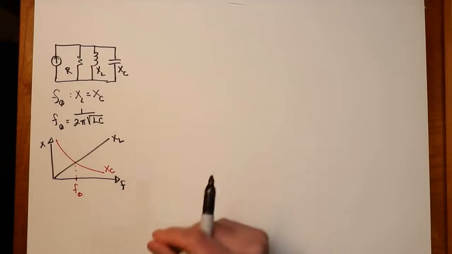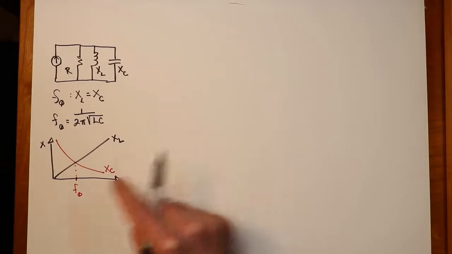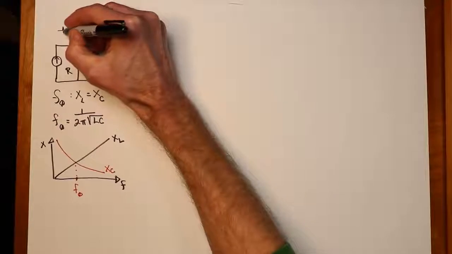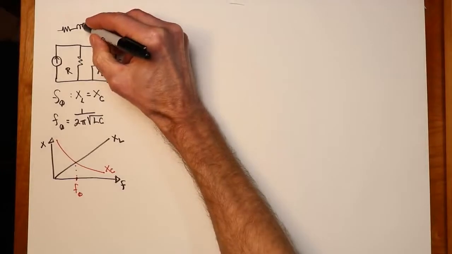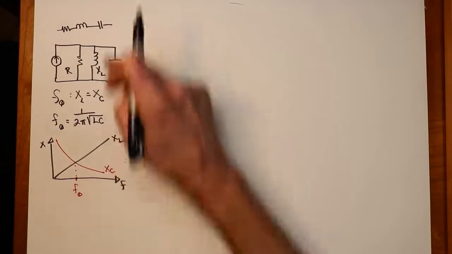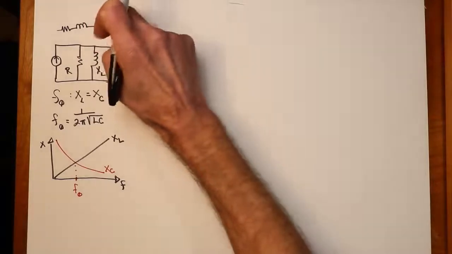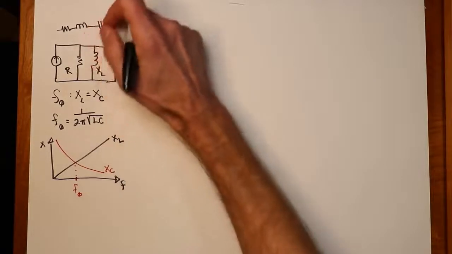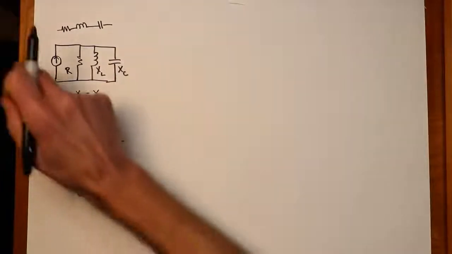Here's where things get a little bit interesting. In the case of the series resonance, we would consider R, L, and C in series, this sort of arrangement, in which case we can see at low frequencies, X sub L is minimal, and X sub C is a very large value. So the end result, of course, would be largely capacitive. The exact opposite happens at high frequencies. Cap basically shorts out, X sub L dominates, and we have this U-shaped impedance curve.